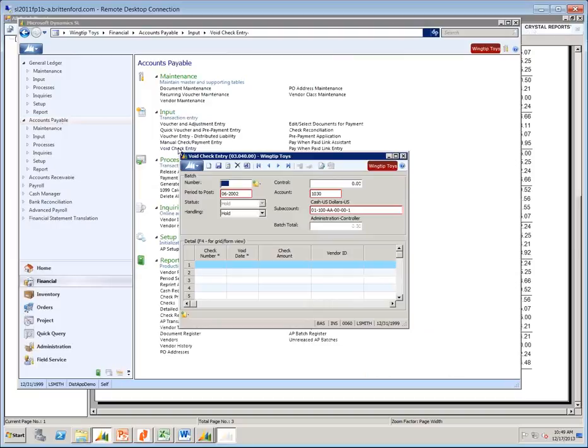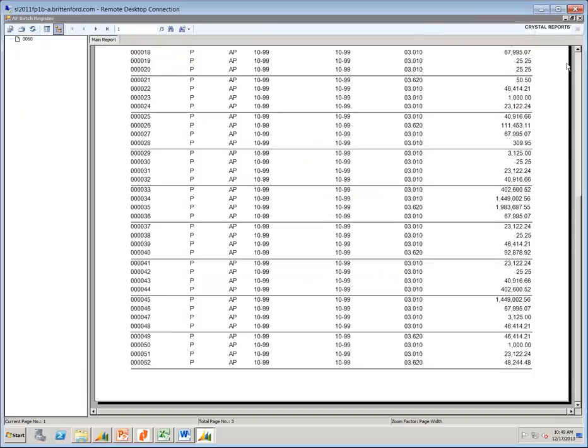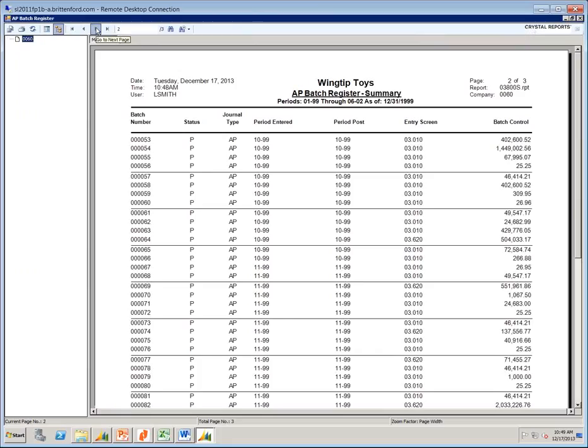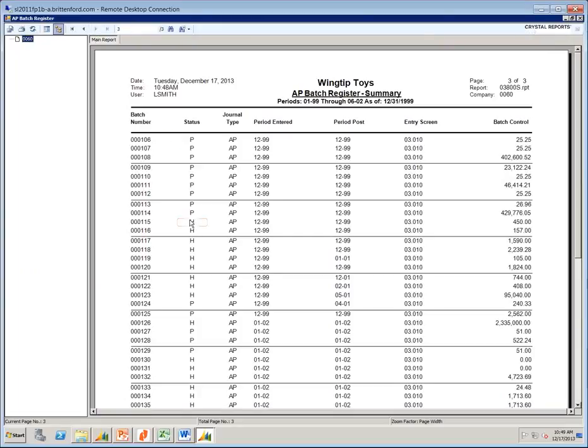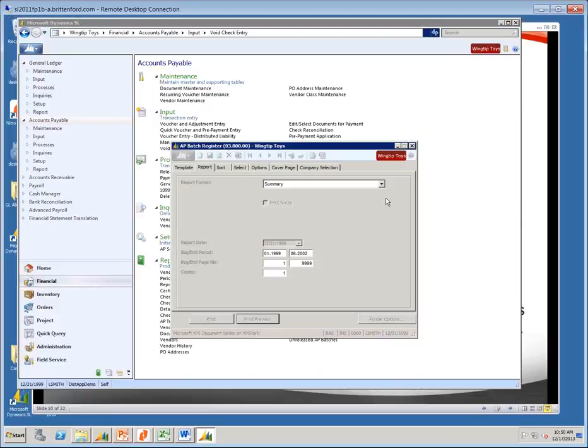So if you do find something, go through the list, try to identify, do I need it, do I not need it? If it was in process but then it was started again, you may just want to purge it or delete it. So you have to open it up in that screen and then delete it. So once you're sure that you've got all of your batches posted, say I've got a lot of holds here, go through and say, do I want it or don't I want it? Is it needed? If it is, and I'm going to want to go through and post, I may even want to change the period to posting. So decisions to be made when it comes to that. And this should probably be done each month, but as a year-end thing, should also be done.